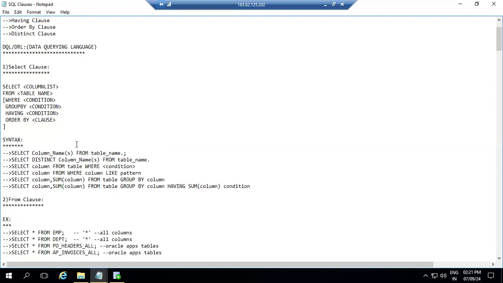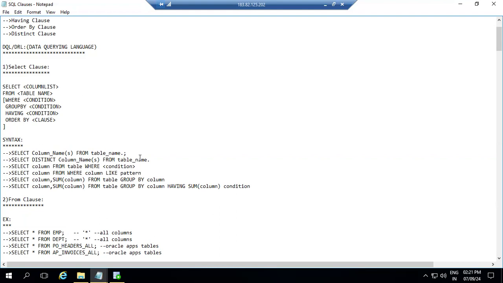Okay, so coming to the first clause, that is the select clause. In recent days, we use the select clause the most. Why are we using the select clause? It is used to retrieve the data from the table. We want to get the data from the table. The syntax is select star from the table name, or select the column name. Under data query language, that is retrieval, it is a clause where we are selecting the columns from the table. So this is the syntax you are going to follow.